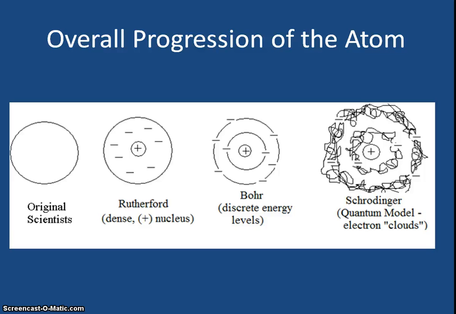And the last one's kind of hard to do with Microsoft Paint, but you should have a dark shaded region followed by a light shaded region, then a dark shaded region, a light shaded region. So you still have energy levels, but they're not perfect circles. They're just fuzzy, and that's because all we know is the probability of the electron. So sometimes pictures help a whole lot more than words, so hopefully these pictures will help you remember the progression of the atom. And that's all for today.